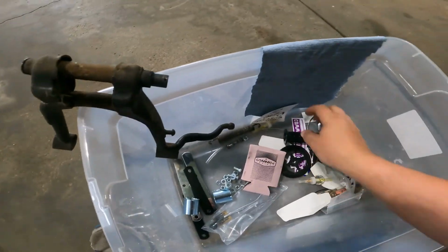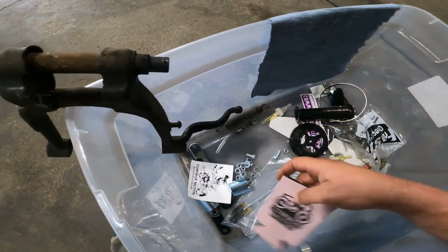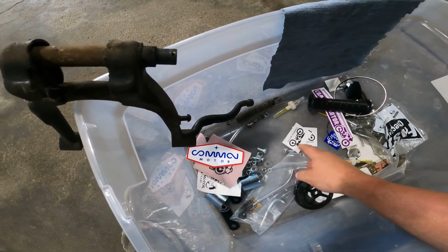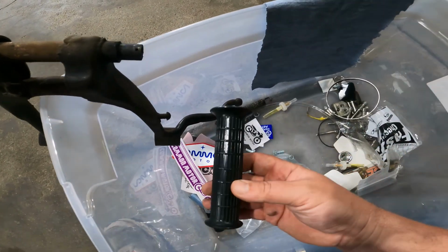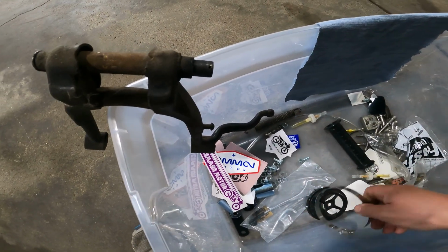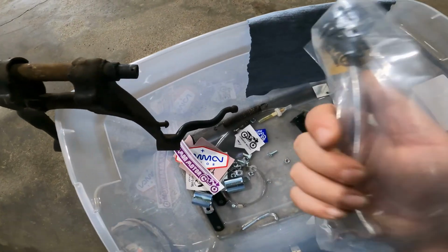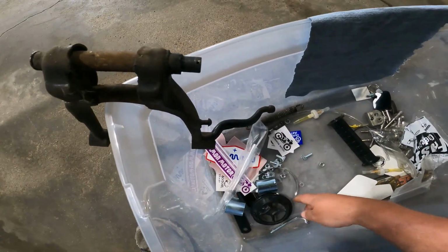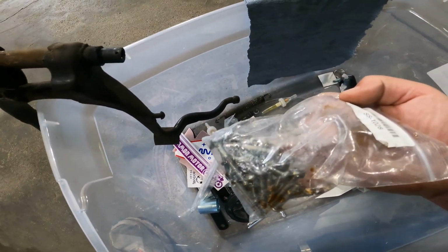As you can see, he's been shopping at Common Motors. They send you all this swag stuff, stickers. I got a bunch of these. Oh, another one. Here's some more. He must have shopped there a couple times because they send a bunch every time. New handle grip for the one that's not there. I have no idea what that is for. Then he's got an extra lever, which can never go wrong. I have some more levers. There's the horn cover that I'll put back on. Some fuel filters and whatnot. Here's all the screws that he replaced.